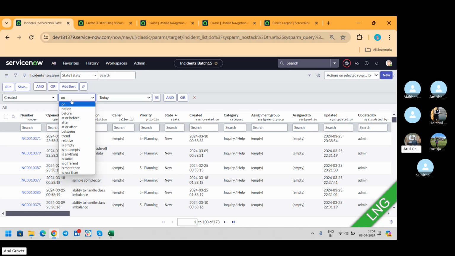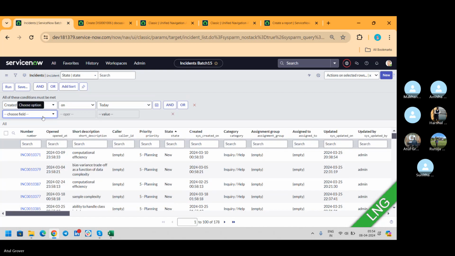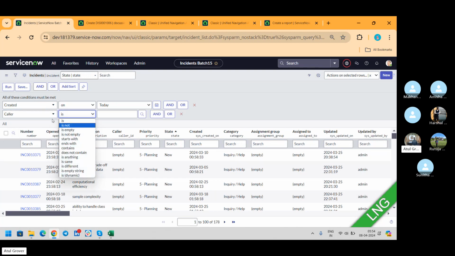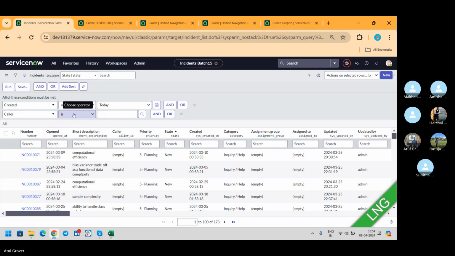One more thing, let me tell you, if I say color is, so as per your type of field, data type, dictionary type, the operator will change. देखो जो ऑपरेटर्स यहां पर हैं, not required that every operator will get it here. ठीक है. So let's say I want to see caller, इसको हटाते हैं अभी एक बार.